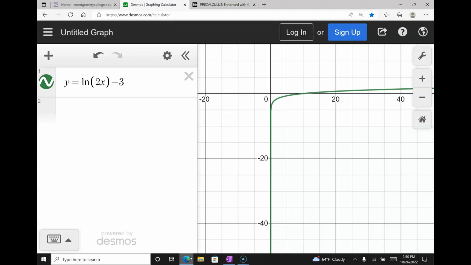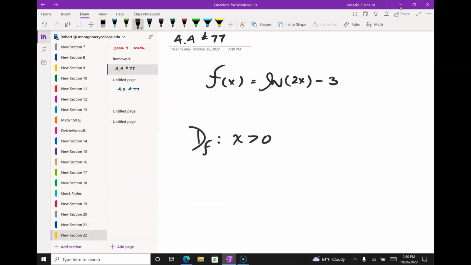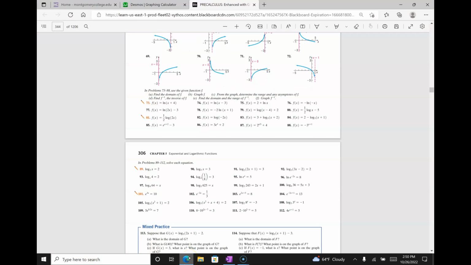What else does it want me to do here in the book? It says find the domain, get the inverse, graph them, and then get the range of the inverse, right? So anyway, do you see the range of f? How far down does it go? Look at the function. How far down does it go? Forever, right? So I'm wondering if there's some kind of horizontal asymptote that stops it from climbing up higher.